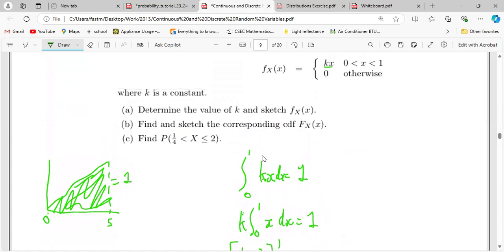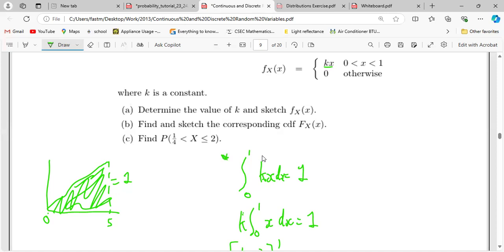So even if we change up this question in any way, shape, or fashion, the concept is, as I repeat for the umpteenth time, to integrate the total graph between the bounds. If she gives you more piecewise functions, you can integrate between the bounds. So if she has, say, kx from 0 to 1 and kx from 1 to 2, you integrate the whole thing and set that integral equal to 1, and you can calculate anything. The skill being tested here is knowing that the total area under the graph is 1, because the total probability is the total area, which is equal to 1. That is what she's testing here.